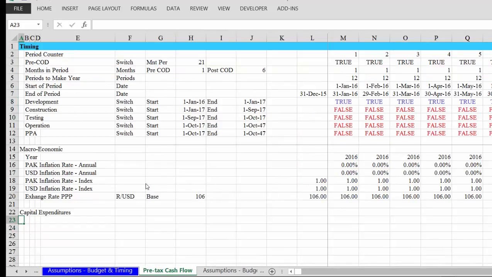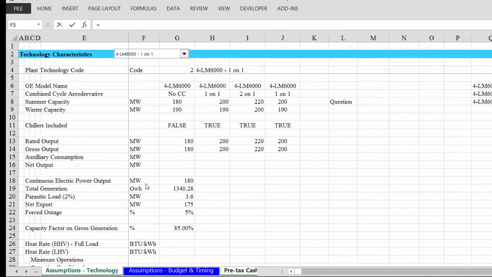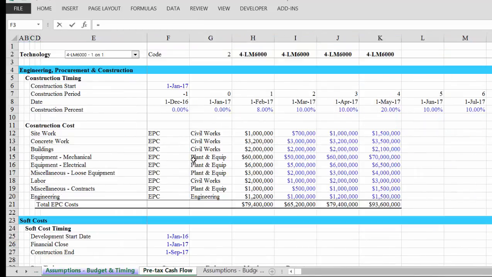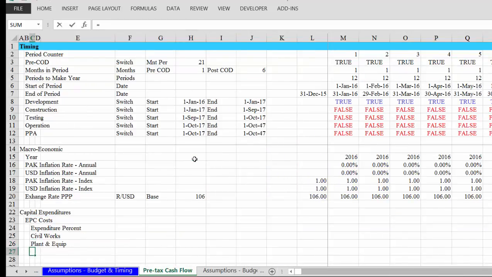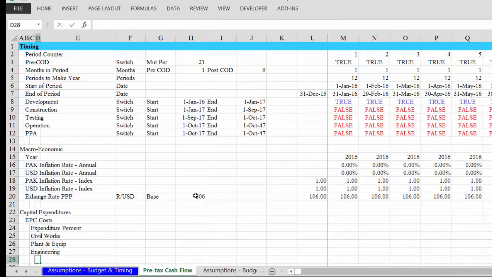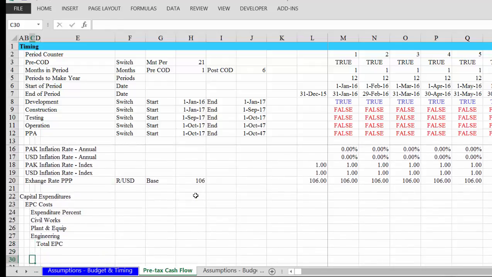Okay, so let's put the EPC costs in, and then let's put the expenditure percent, and then why don't we put in the civil works first, then we'll put the plant and equipment, and then we'll put the engineering, and that's all we have, right? We can put total EPC.